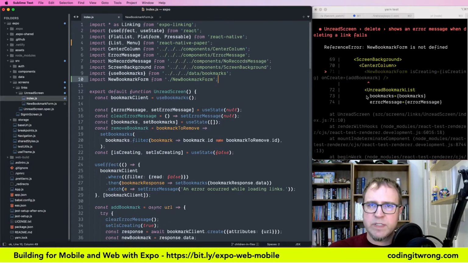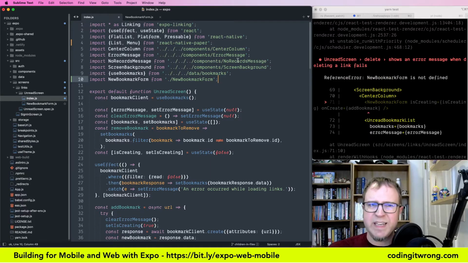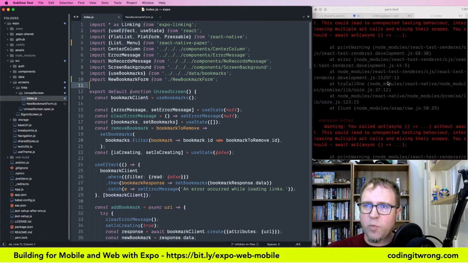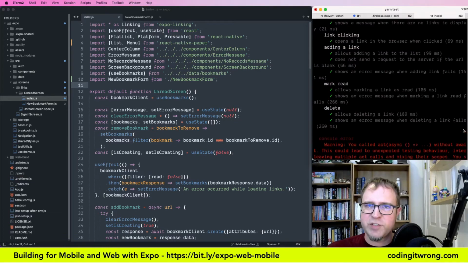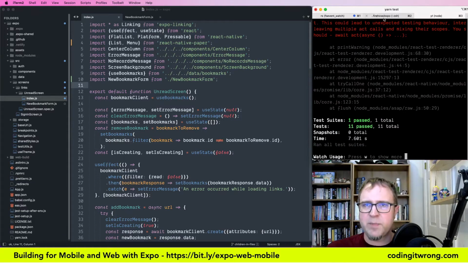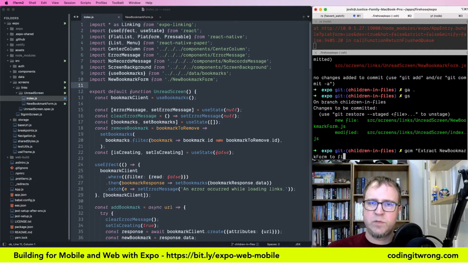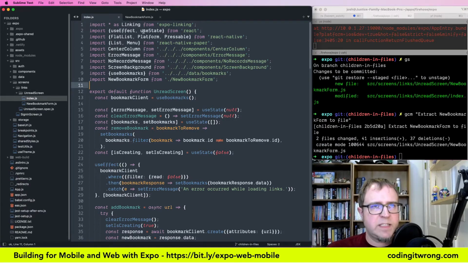So now I have the new bookmark form here, and it's available as an import. And I think, oh, let's see what this failure is. Looks like something strange about the way Sublime was working actually saved changes to all my files, so that's interesting. But now I'm going to save this change that's importing new bookmark form, and we'll see if it succeeds. All my warnings to scare me as usual. Warnings shouldn't be read. But all my tests are passing. So this extraction has succeeded, and I can say extract new bookmark form to file. So that's one less component in this file.